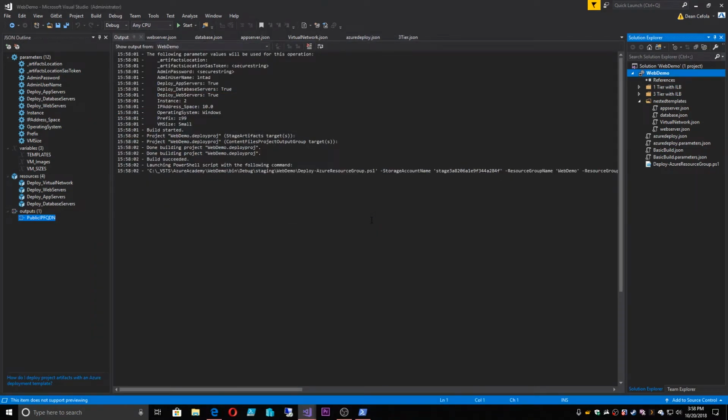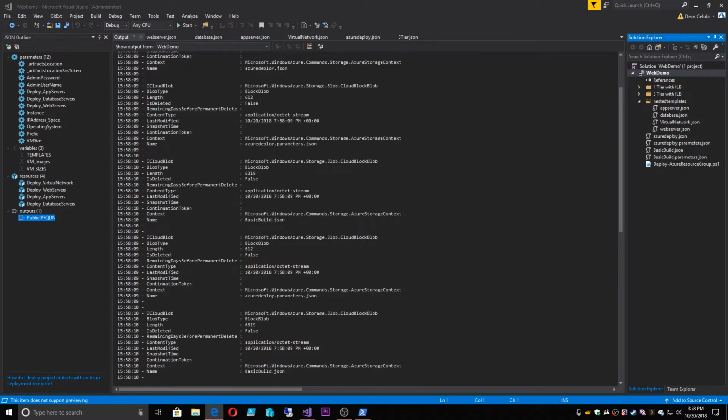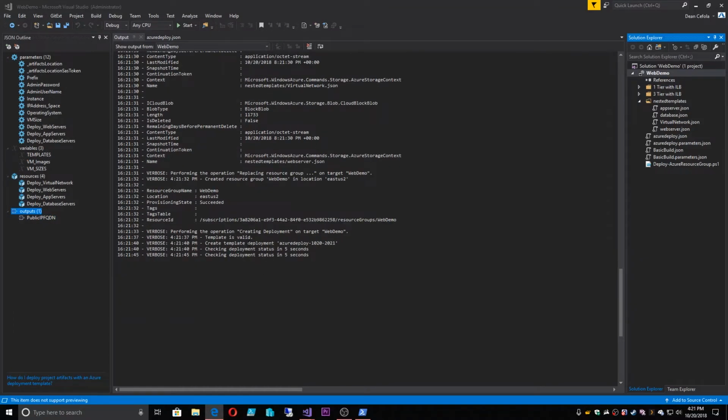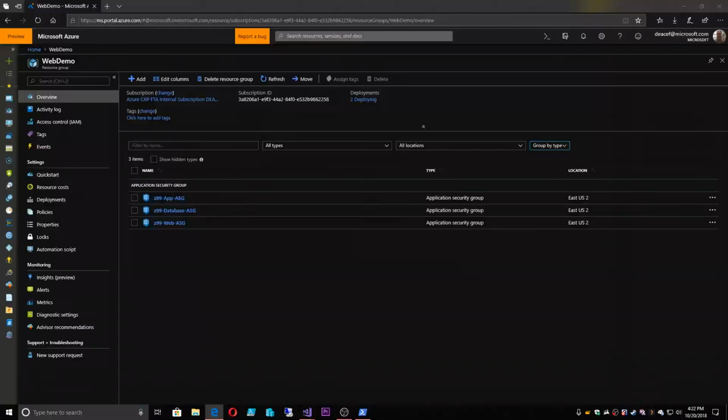And this will probably take about 10 minutes or so to build everything out. But what I want to show you while that's cooking is see here what it's doing. It's pushing out all of our files. You can see that it starts to build our deployment. Now we have our deployment here. This is our main deployment of Azure. And then we have another deployment that's being spawned, and that is our virtual network. So let's look over at the Azure portal. In the portal, see resources have already started.